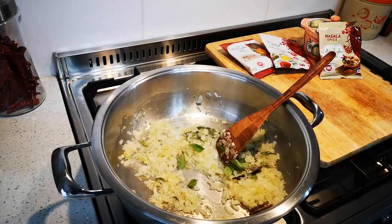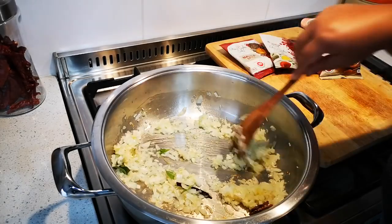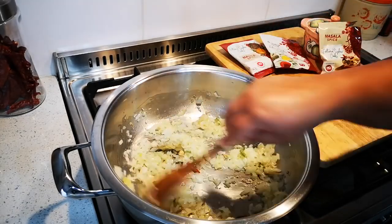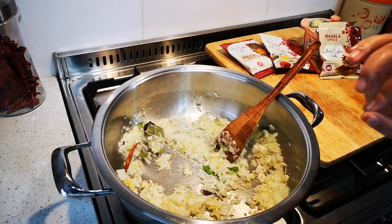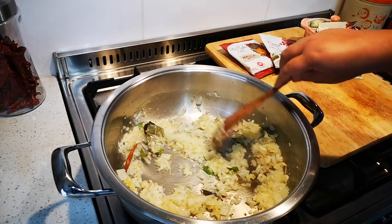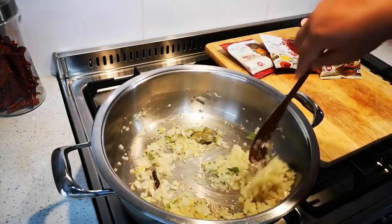Okay, so in here I've got some onion, oil, curry leaves, cinnamon stick, cardamom pod, and a bay leaf. And then I also have 5 cloves of garlic finely chopped and about 2 teaspoons of finely grated ginger.